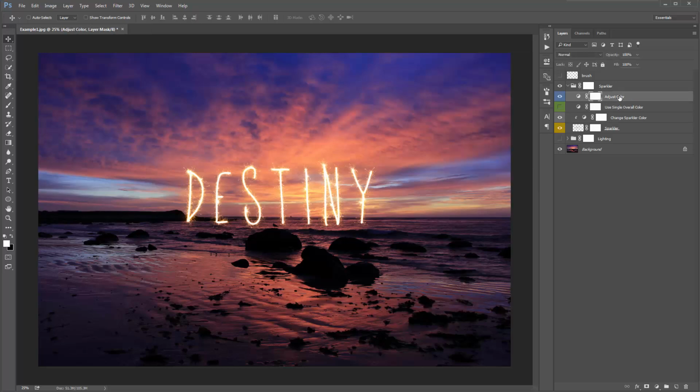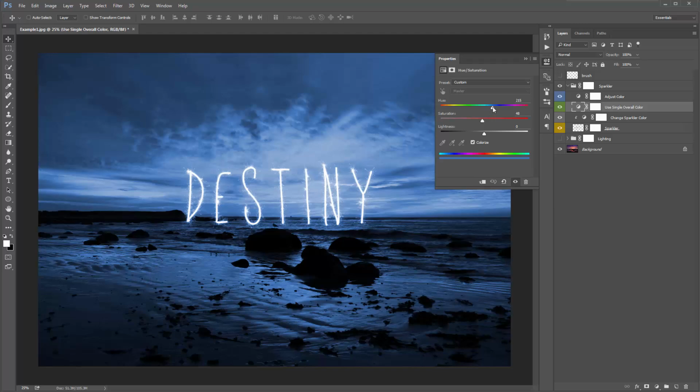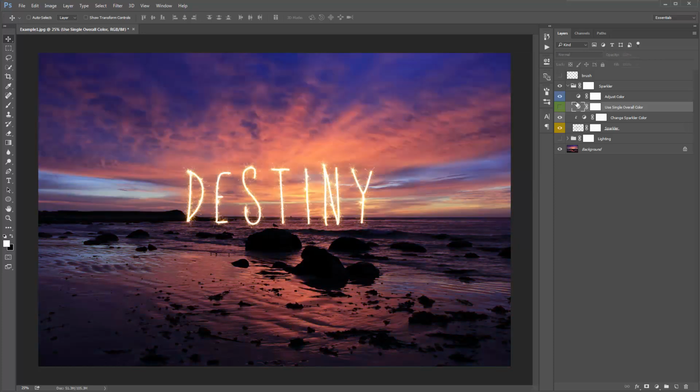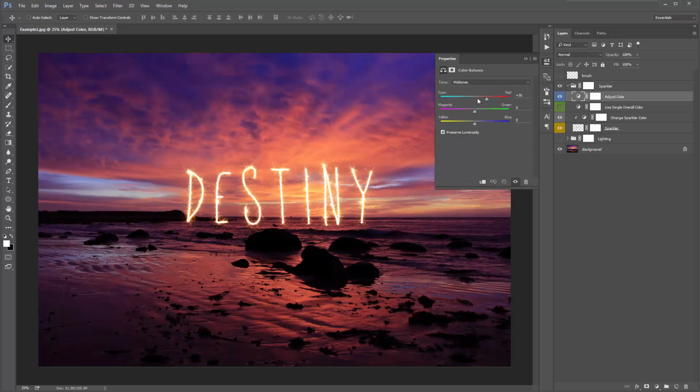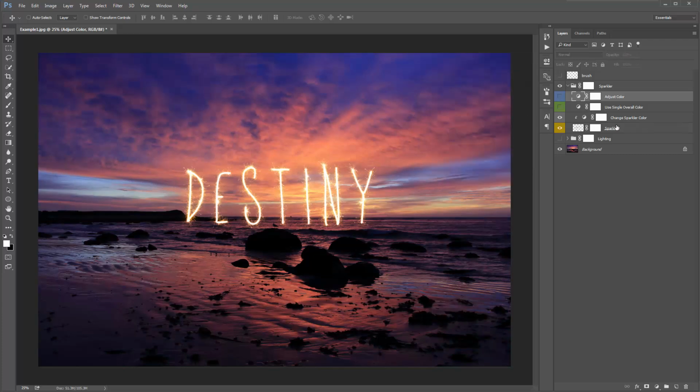These two, I'll come back. I'll quickly talk about it. Basically, this one here, if you turn it on, it will apply a single color over your entire design. You can double click on that. Again, it's just a hue and saturation adjustment layer. So you can just move that around, increase saturation. This one here is just to fine tune the colors a bit. So if you double click on this, you can play around with these sliders here. Okay. You can target the midtones, shadows and highlights. So if you want to recolor the shadows, select that. Play around with those sliders. But I'll come back to that. So that's simply the sparkler folder.